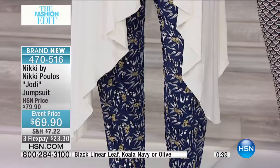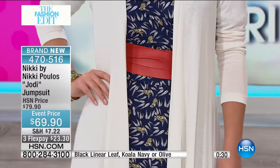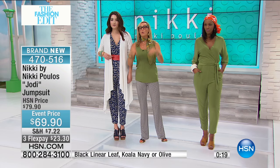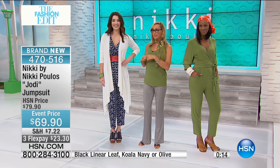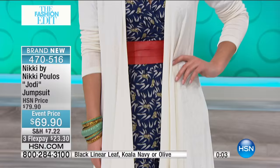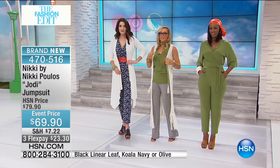We're showing you Mackenzie in the amazing Jodie jumpsuit layered with the Laura duster. If you know, we've done this duster before — the cream color has been such a hit, and you've all asked me to bring it back, so I've brought it back. It will be featured more heavily in today's show, but I wanted to give you a sneak peek. The duster comes in red, aqua, green, black, and cream — all dyed to go back to every other piece in the collection. The item number is 470-640.